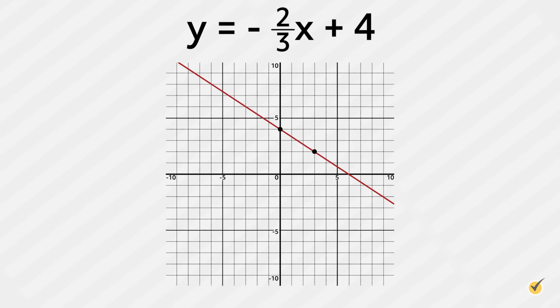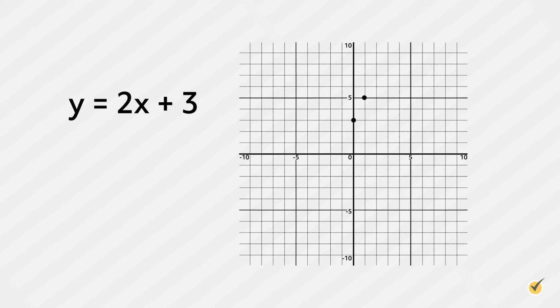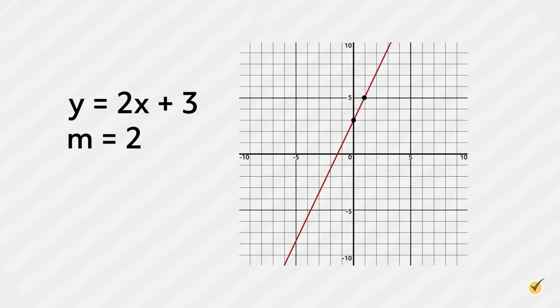Now that we have seen how to convert a standard form equation into slope-intercept form, let's practice recognizing the key features of slope and the y-intercept with a few examples. For these examples, we want to name the slope, describe the slant of the line, and name the y-intercept as an ordered pair. y equals 2x plus 3. The slope of this equation is m equals 2, the coefficient of the x variable. A positive slope indicates that the line slants upward from left to right. The y-intercept is b equals 3, which indicates that the line crosses the y-axis at the point (0, 3).